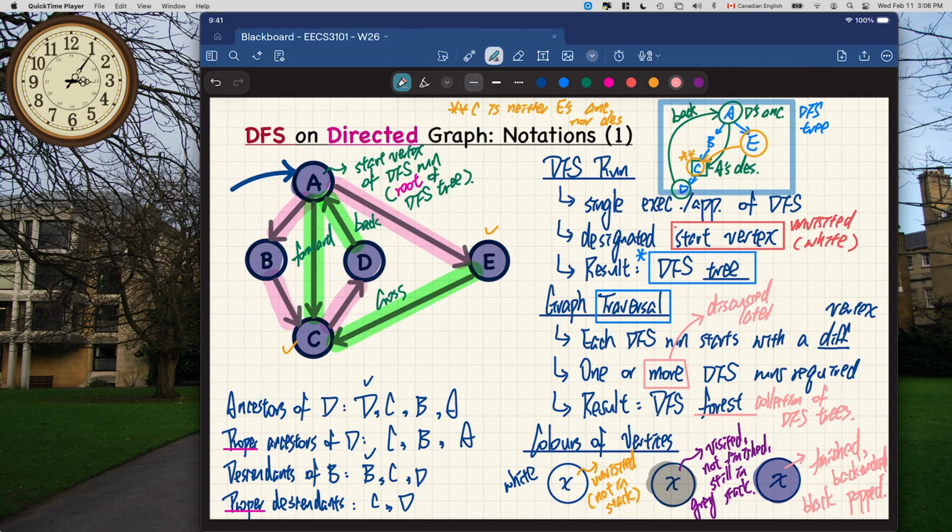Color and timestamp. It's going to be some integer counter, starting from 0. Once we start counting, it's going to go to 1, to 2, to 3, etc. Something you can compare. For every vertex, we're going to have 2 timestamps. For every vertex, let's say vertex x, d of x, and also f of x. So d of x will tell you about the discovery time.